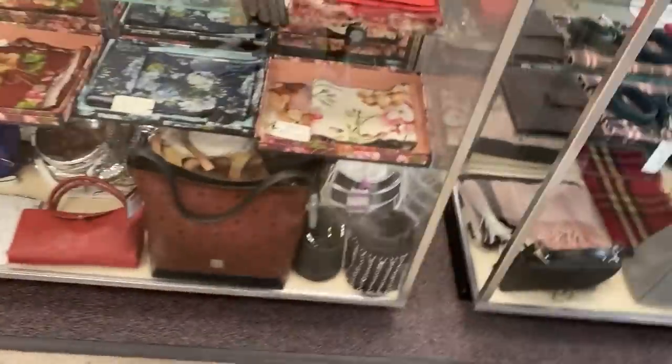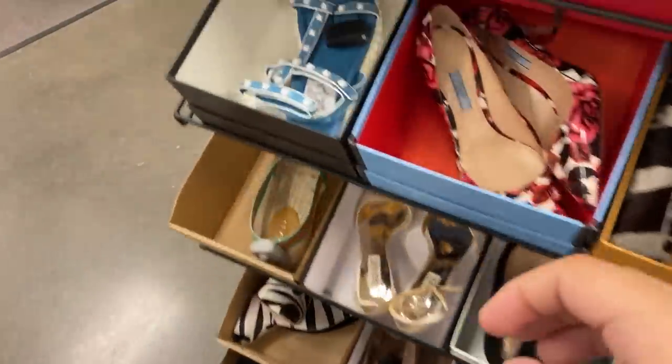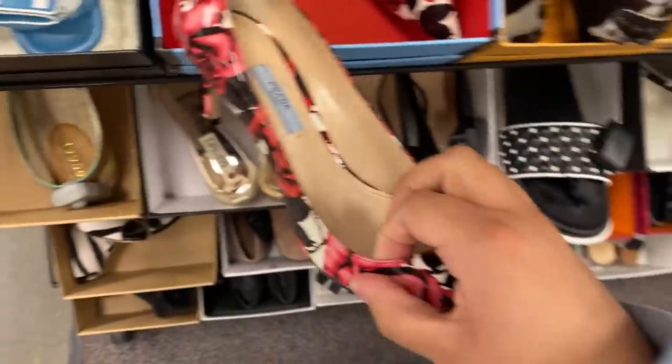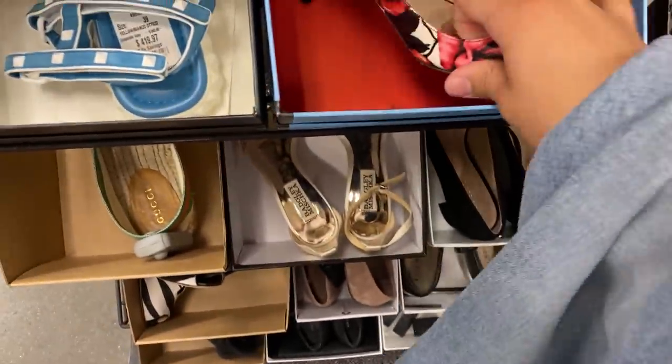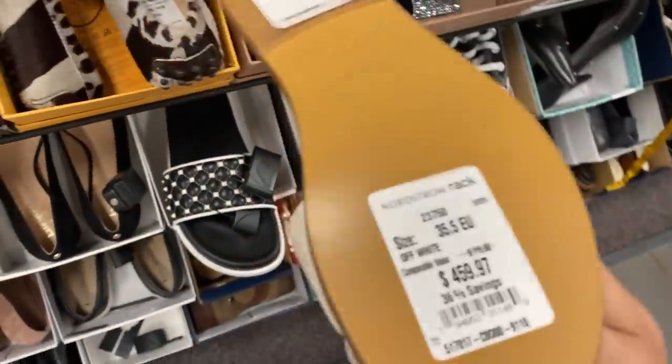No, I think they have the same stuff as last time. I like that Gucci Zumi. This one. That one's so cute. If that had a mark, then I'd buy it. And it was cute. So we're going to be showing you some of the... This is an additional 25% off. These are cute. I saw somebody with these.